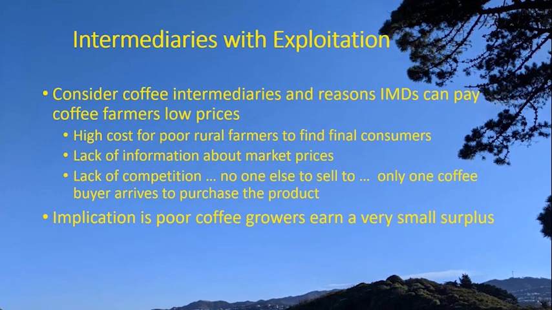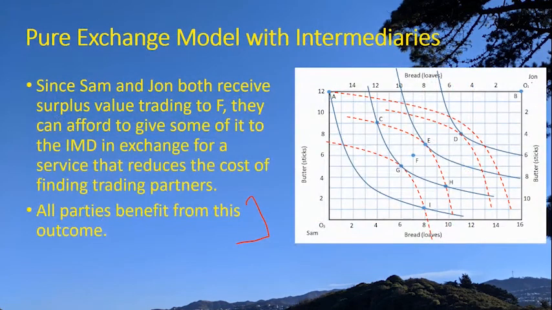All right, but what they can do is they can often charge a very low price for the coffee they're buying. They could say just enough to kind of keep the coffee growers going, and they could, in essence, back to here, if John is the coffee grower, for example, they could trade with John to a point like this, okay, where John doesn't get very much surplus from the trade, but he gets some surplus.